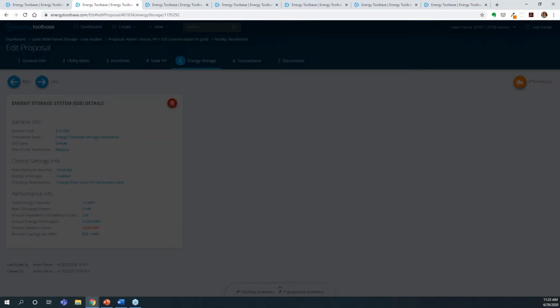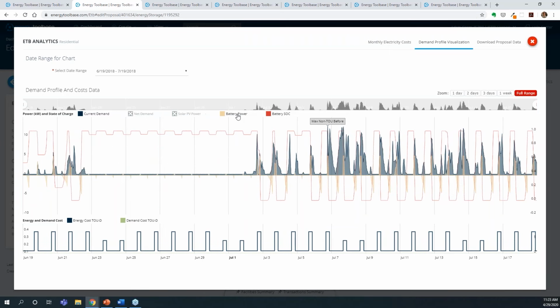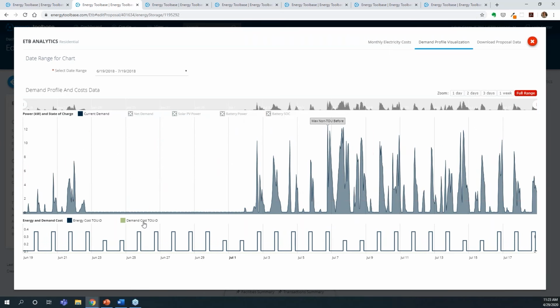And I'm going to jump right into a visualization screen. I think this will become very clear here. So let's take a couple layers off the chart. Again, this is my house. This happens to be June, July data. And it is going to jump out at you here early in the month. I've got this big hole, about 8 or 9 days where I have no usage. I was gone on vacation, it looks like.